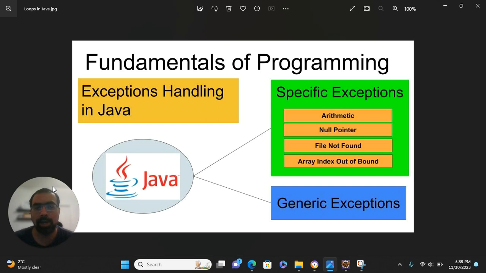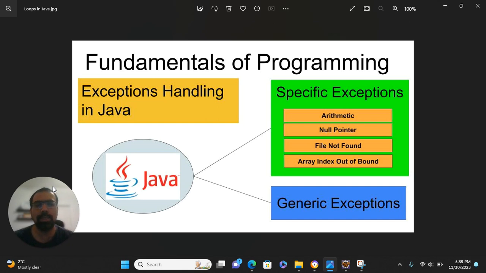It could be a null pointer exception where you didn't initialize a variable, for example, and you end up with a null pointer. If you're dealing with files and the file is not placed in the right location, you can probably get a file not found exception. The same way, if you're dealing with arrays in Java and you try to access an element or an index which doesn't exist when you initialize the array, these sorts of exceptions can arise.